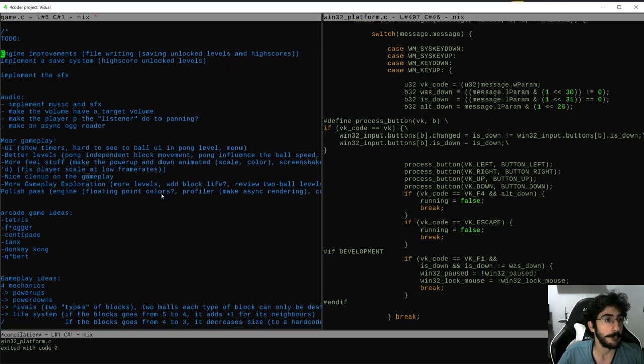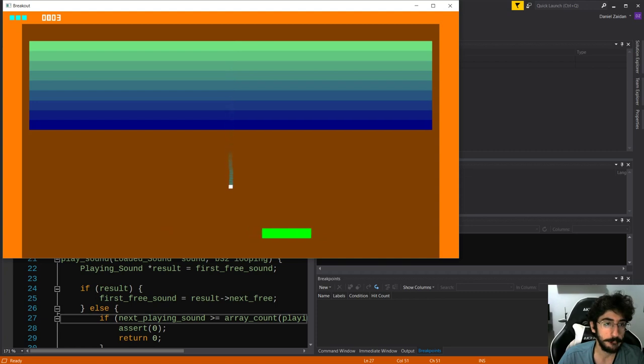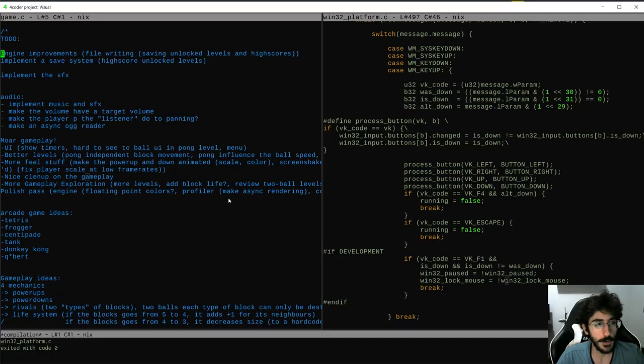So now let's do the last thing we need to do to improve our engine, which is a save system for our game. Because we have the high scores, and we wish to save that. And we also should do a locked level kind of system, right? So there will be a main menu and then be able to select levels. We could also do that.